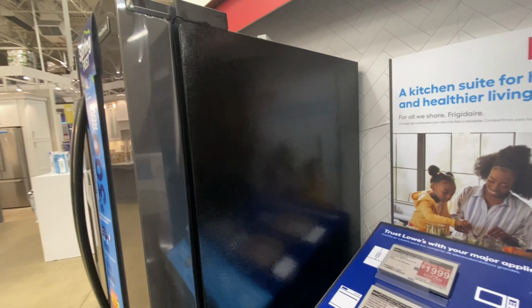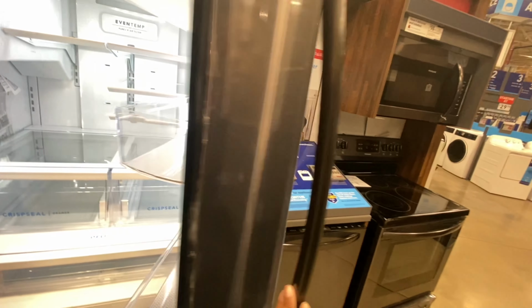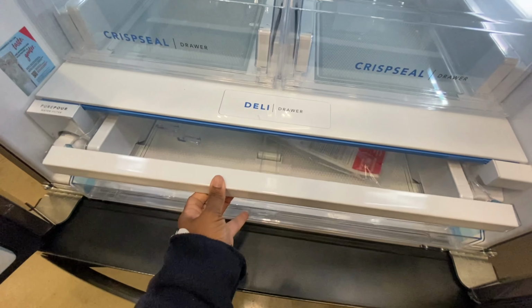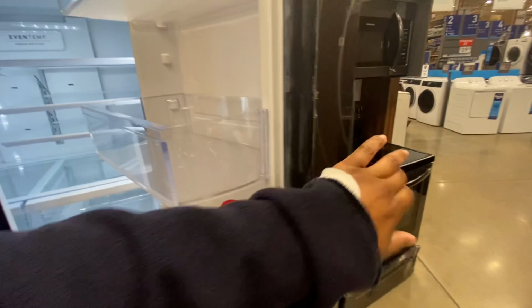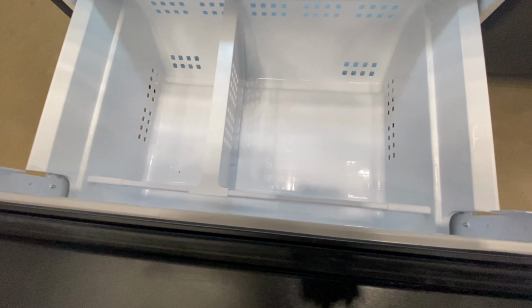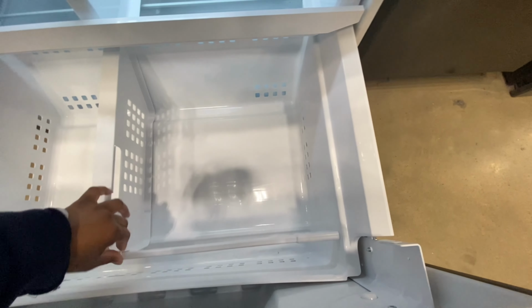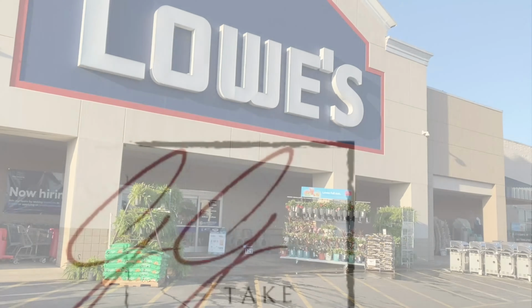You can see the depth of it. Frigidaire. Let's take a look inside. This one is nice. You got crisp seal drawer, your deli drawer, trays on the side. This is nice. And this is the black stainless steel. And you can see the freezer part at the bottom. And you have two trays with separate sides. Other side down there. Nice, by Frigidaire. And again, this one is regularly $27.99.